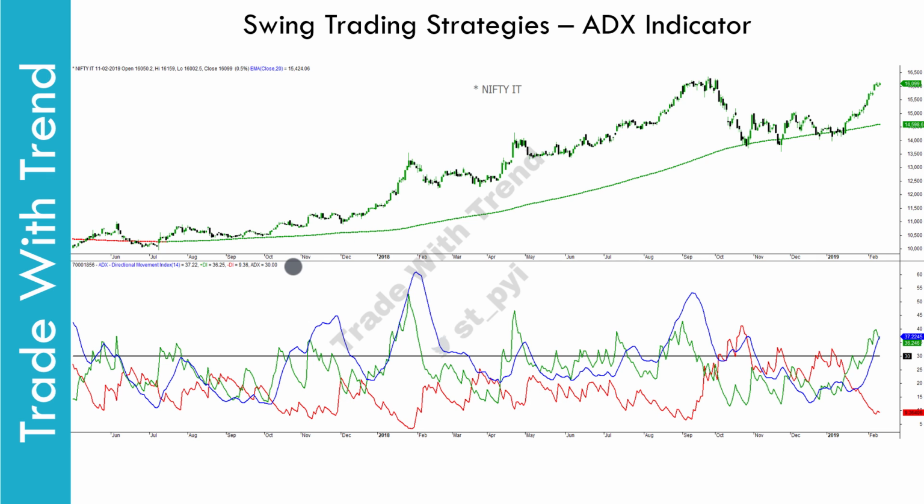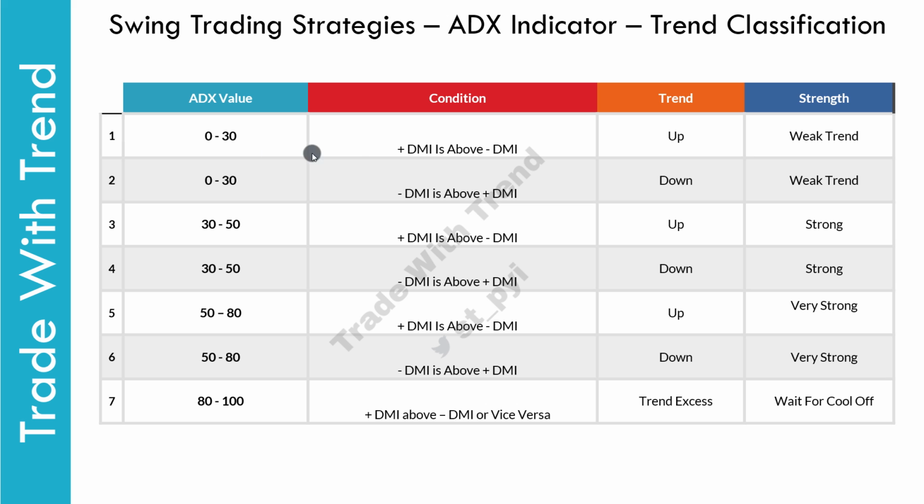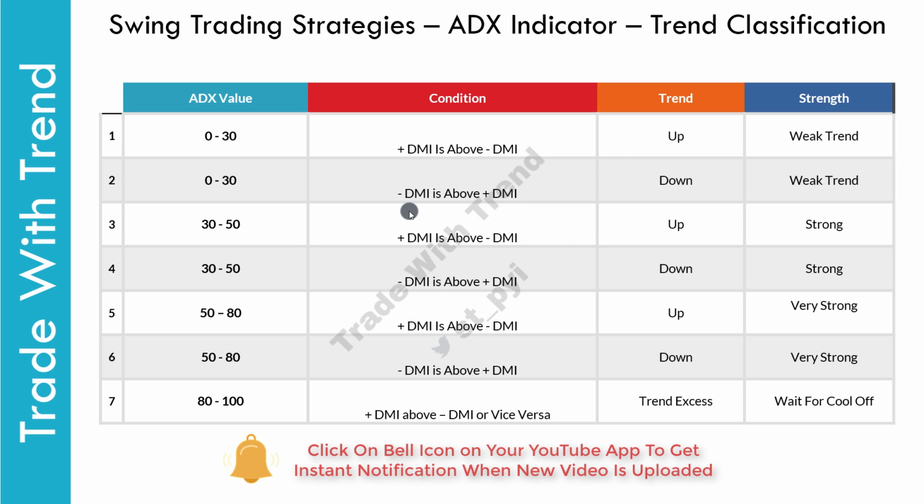So before we move forward, it's important to classify ADX into measurable parameters. That is, what qualifies as a strong trend and what qualifies as a weak trend with respect to ADX, and how to interpret the same. So this chart that you see in front of you is the ADX and DMI trend strength chart. If you want, you should take a screenshot of this particular chart, as it will help you understand this concept better.